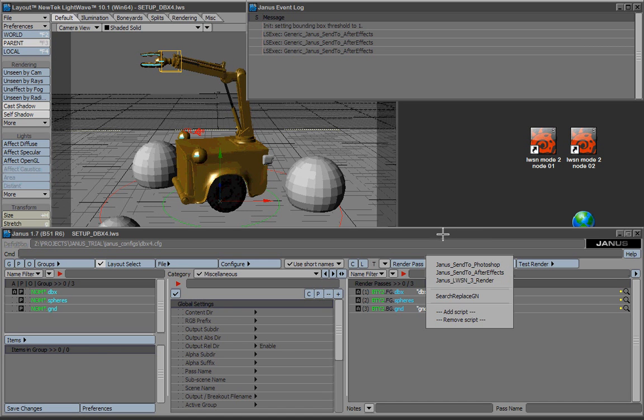This third one is actually a kind of convenient way to render off render passes if you'd like. I often like to render locally, and this will render out the selected passes, and you don't have to load it up into the render queue or anything like that. You can also add or remove scripts. This is just a dummy script that I've made to test out some stuff.